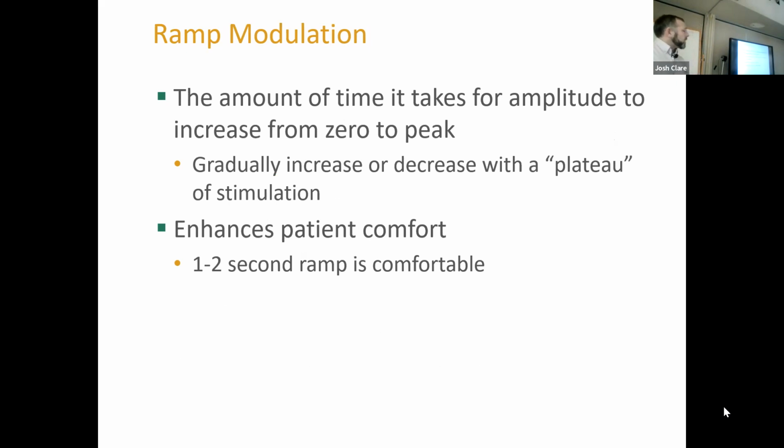Ramp time is how much time we're going to take for our stimulus to go from 0 to its peak. So in general, we want a 2-second ramp time. That's really comfortable. It's going to slowly ratchet up. We don't really want this to be an on and off switch. Nothing, nothing, nothing. Maximal contraction, nothing, nothing, nothing. Maximal contraction, right? Having that gradual ramp up is more comfortable for our patients.